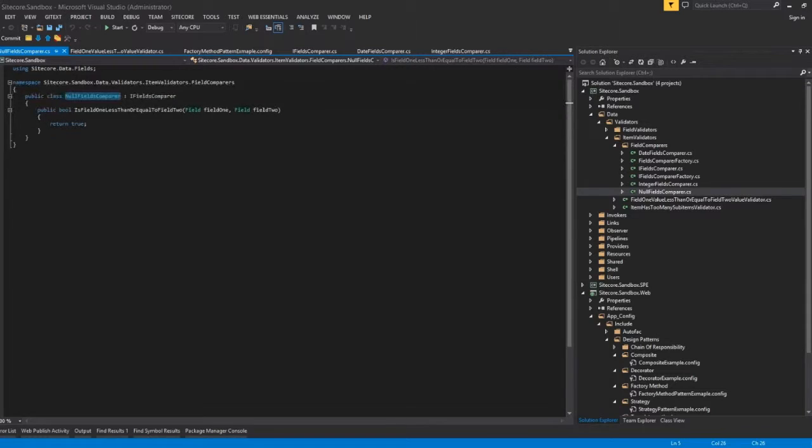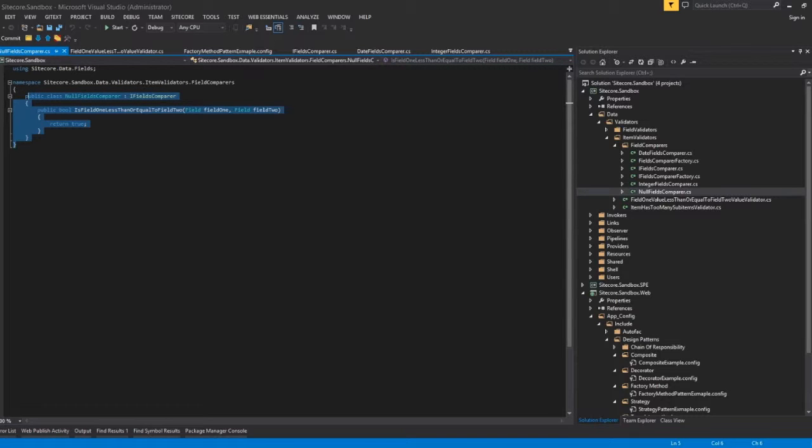But the null object pattern is all about handling nulls. We want to handle them in a very graceful way. So we have an object to handle nulls if they don't exist. And really it's all about not having any true behavior. So this guy takes in 2 fields and it always returns true, that everything is cool, right? That's the whole point of the null object pattern. So I define that here.